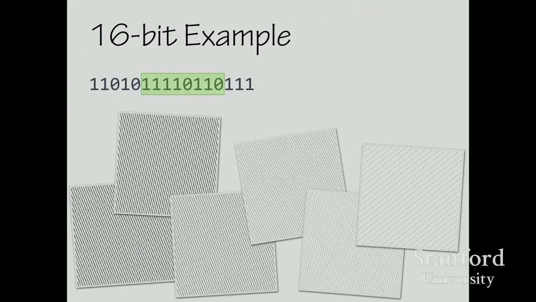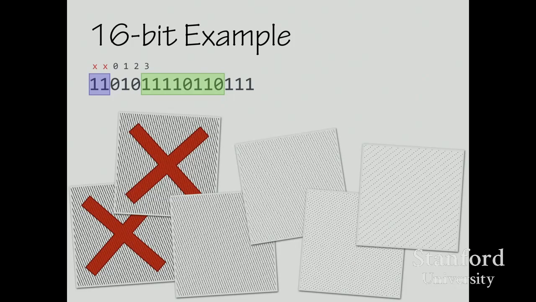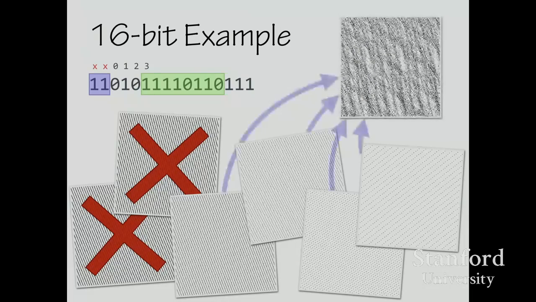In this case, because it's only 16 bits, I'm just going to use the top two bits, and I'm going to use those to choose which of these four. Because I'm using the top two bits, my very best two random number things are going to be out of the picture. But these top two bits are going to cause me to switch, depending on their value, between these other three things. And those are all terrible. So the question is, what do you get if you randomly switch between them? What you get is that.